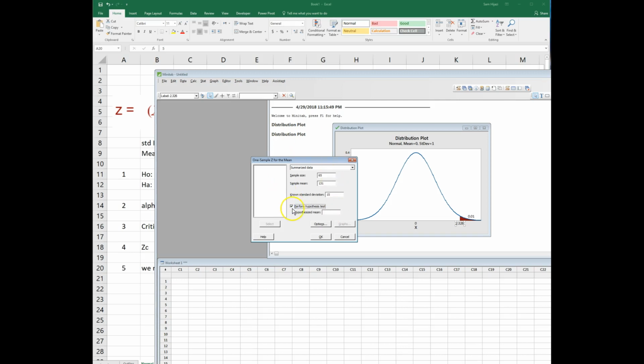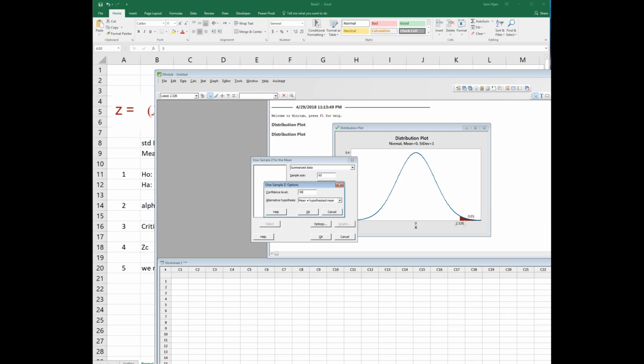Then we're going to check on this. We need to really practice with this. The hypothesized mean is the one that goes along with the hypothesis test, so it's going to be 100. Make sure that whatever you made the null hypothesis, H0, equal to is the value that goes in as the hypothesized mean. Click options. This person said he needs it to be at 99 confidence.